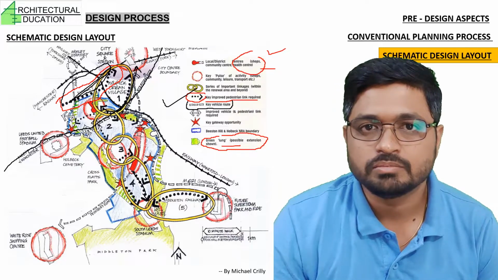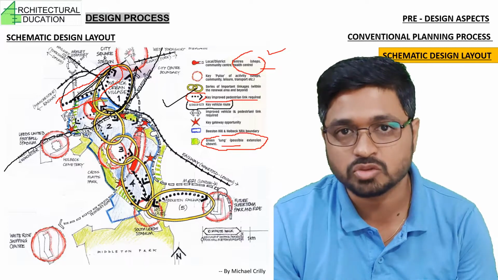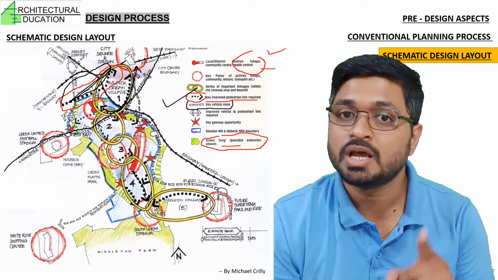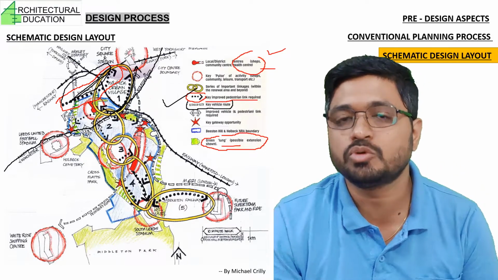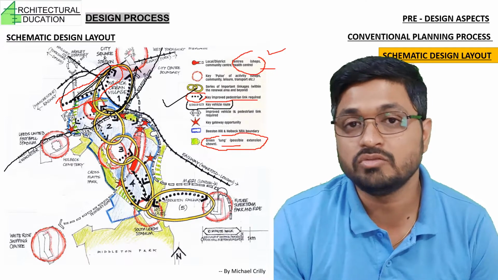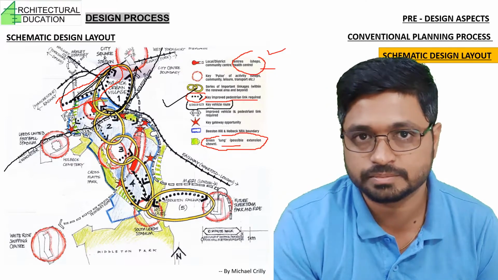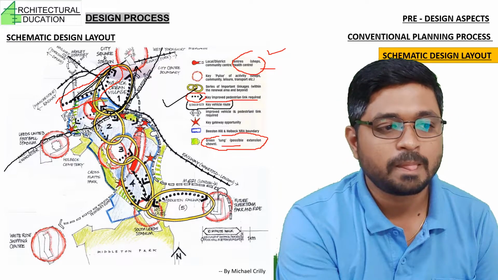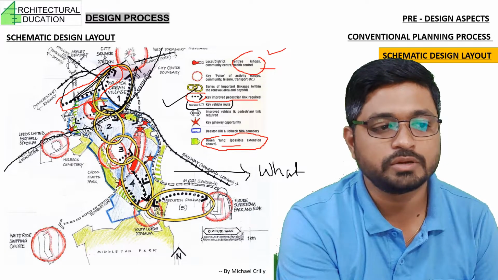to explain your scheme. But make sure you write everything over there: why you have connected that pathway, why you have connected that vehicular movement, or why you have placed that building over there. Write it over there. Many times what happens is you think it in the mind but you do not put it on the paper, and suddenly when the jury member questions you and you start giving the answer based on his questions, you forget why you have put it over there. So always tend to write what that is and why you have kept it over here.